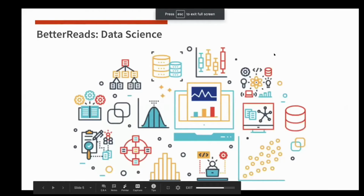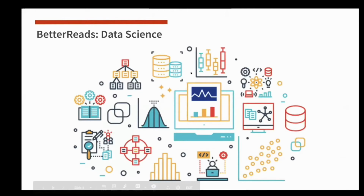As demonstrated by the BetterReads iOS and web teams, one of the key features of BetterReads is to recommend new books to its users based on their prior reading history. So you've seen how it looks on the front end, but how does it work on the back end? When we were first onboarded to the BetterReads project, the data science team had inherited a mess of a code base, unnecessary feature branches, unlabeled pull requests, and unorganized GitHub repo structure.